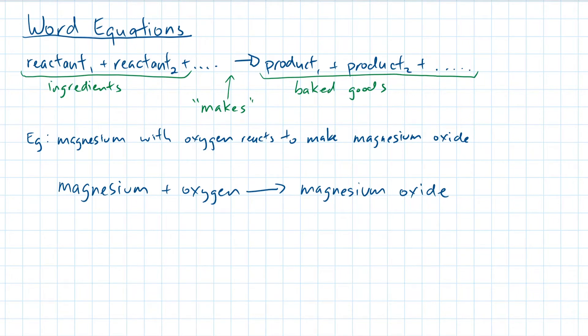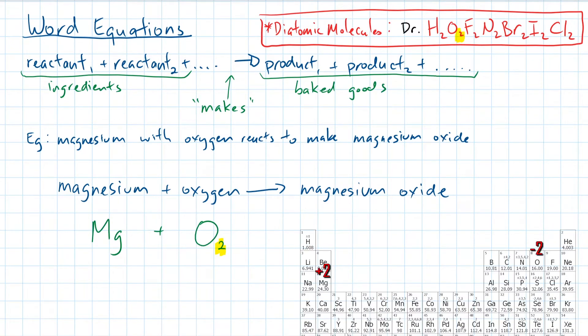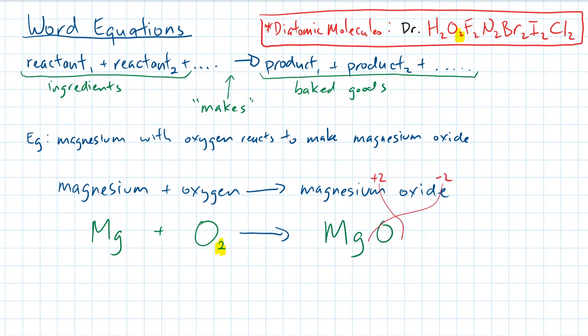We can also represent the basic chemical structure of this reaction using a skeletal equation. A skeletal equation describes the chemical reaction using chemical symbols instead of words. For example, we replace the magnesium with its symbol Mg and we replace oxygen with its symbol O. Remember that oxygen is a diatomic molecule meaning that it's an element that will never be lonely. That's why if oxygen has no one else to pair with, it will pair with itself. Next, using the periodic table, we see that magnesium has a charge of plus 2, and oxygen has a charge of minus 2. Crossing over these two charges results in a 2 to 2 ratio that can be reduced down to a 1 to 1 ratio. And that's it for a skeletal equation.